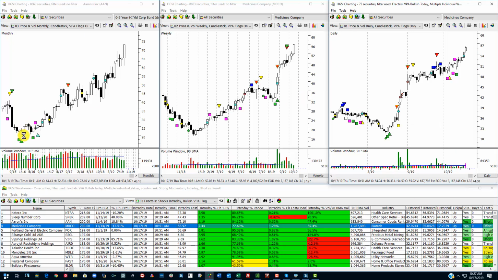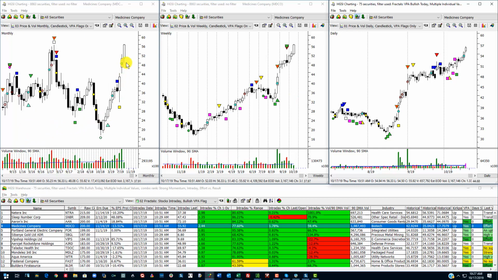Going to start over here. Look at the monthly, it is strong. Reverse itself, it's been going up for several months. Weekly is strong. Good VPA flagged signals here, and the daily chart has been strong. Here's that effort to rise. Low volume test, confirmation. Low volume test, another confirmation to go up, and it's been moving.